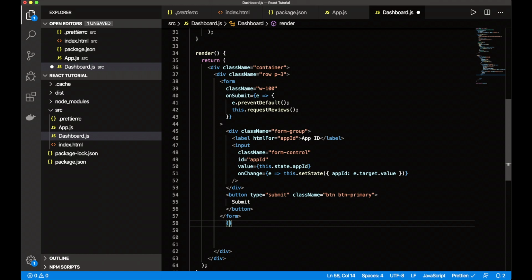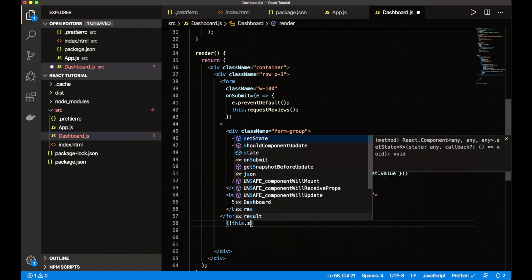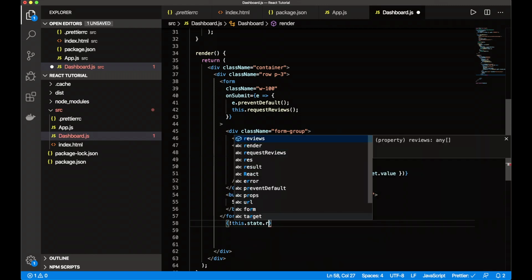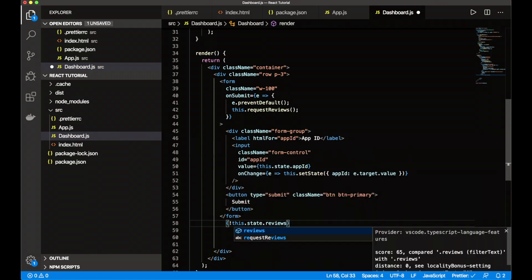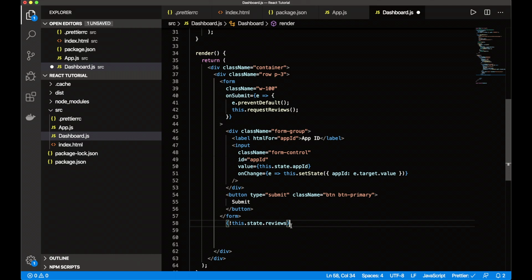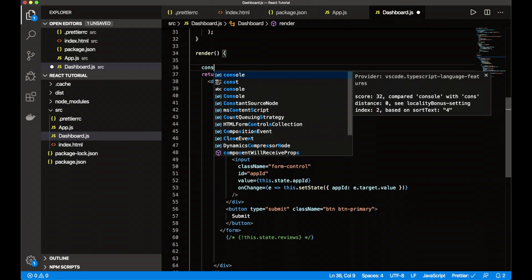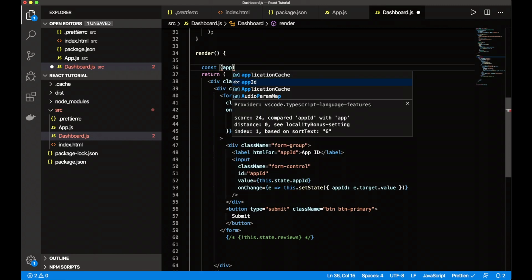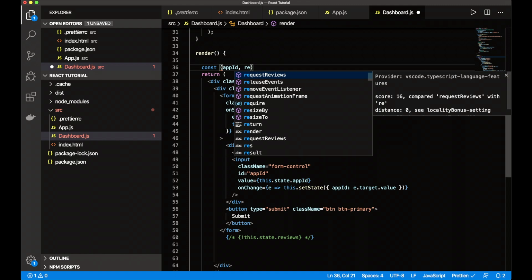So right here, we would like to use this state reviews. Actually, I would like to make one change right here, because we can also use the destructuring feature const to get app ID and the reviews.